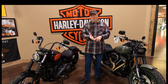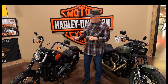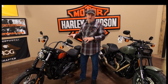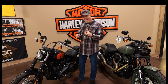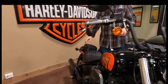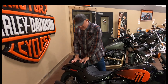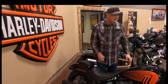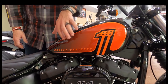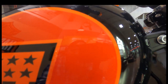They both have Milwaukee 8 114s standard. The Street Bob used to come with a 107 in 2020, but this last year they moved it up. They really raised the game on the Street Bob — now it's got the 114 cubic inch Milwaukee 8, massive power. They also added other features: this bike now comes with the rear brilliance seat and rear pegs, so it's set up from the factory to accommodate a passenger. They added bolder graphics too — this bike is in vivid black with a Baja Orange inset, all paint under the clear coat, not a sticker.